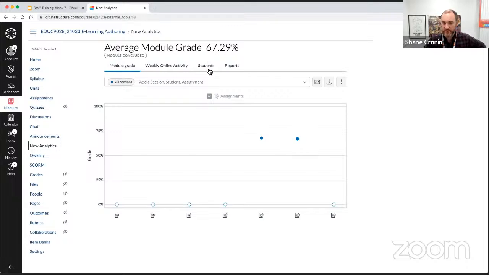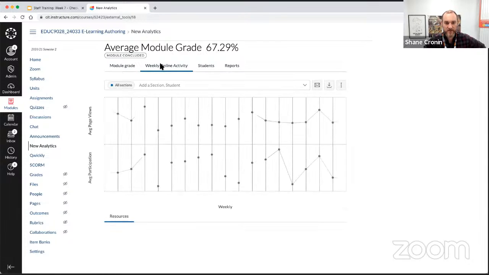I'm not going to go into the student data because this is a live module, but this is the only thing I can show you to give you some representation of data, because you need students to be enrolled in your module. Me showing you a module with no students would give me no data, basically. Your module grade just gives you a view of the grades on any of the deliverables. In this instance, we have grades for assignment 1, assessment 1 and assessment 2.